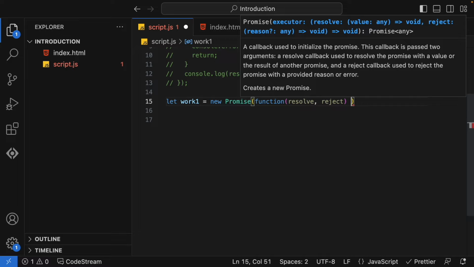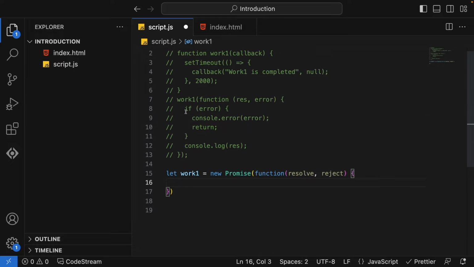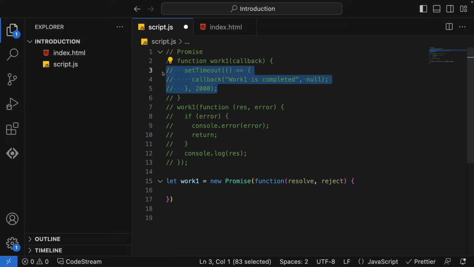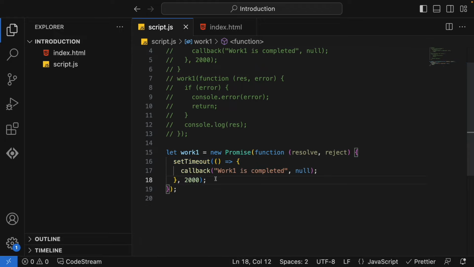Now let me start my anonymous function. Here we are just creating a promise object, and the parameter is an anonymous function. Whatever the work 1 functionality I want to build, I can build here. Let's say the work 1 functionality takes 2 seconds to complete. In a real-time scenario, these lines could be getting data from the database or a third-party server, or any critical operation which might take uncertain time, and that will create asynchronous behavior inside JavaScript.